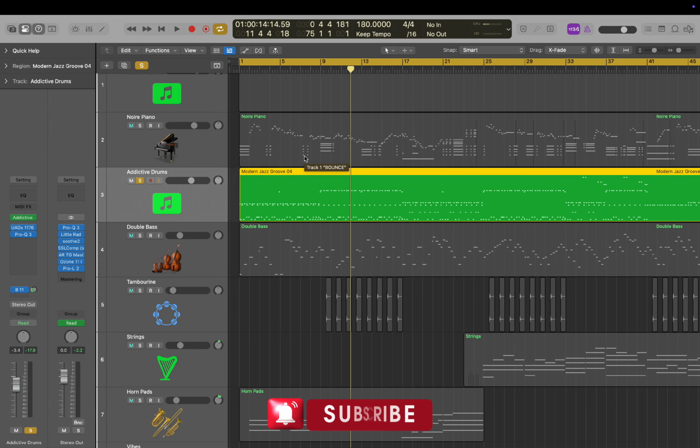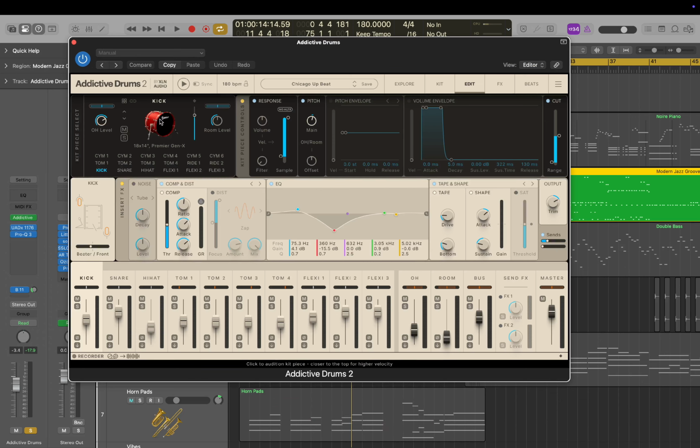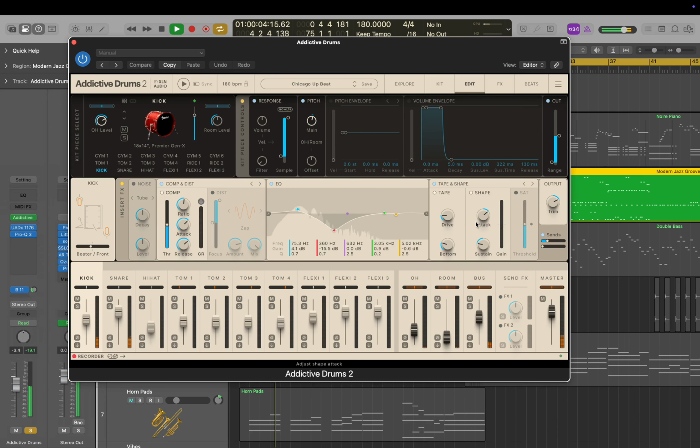So for the drums, I used Addictive Drums. I love this plugin. It's really, really great. The only thing that I changed were the kick. So I made it a bit shorter and not so long, as well as the toms with this transient shaper there, because otherwise it gets too boomy and it takes up a lot of the lower mids.